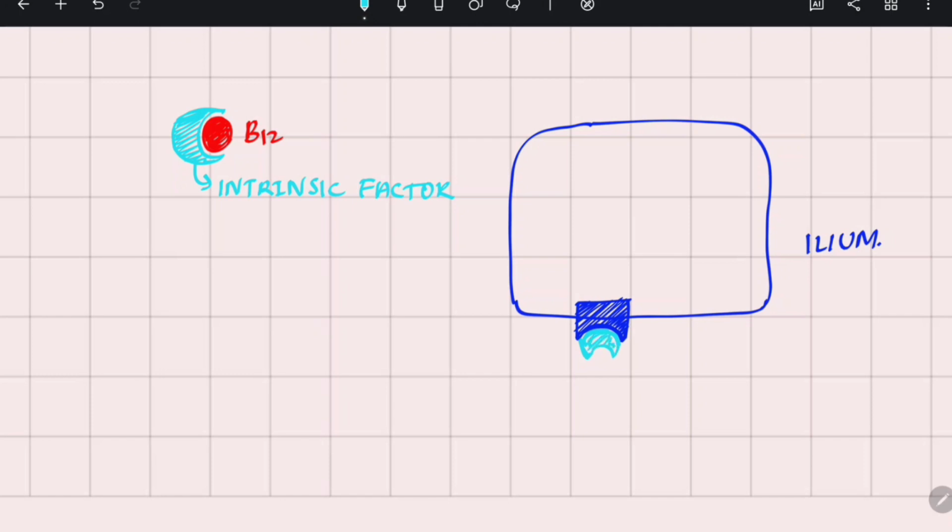And now what happens is receptor mediated endocytosis. It is also known as clathrin mediated endocytosis. There are some proteins here called clathrin which will form a vesicle, which will endocytose and form a vesicle inside the cell. It goes on like that.